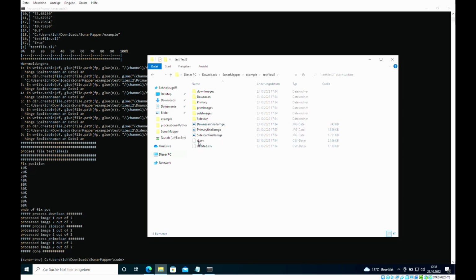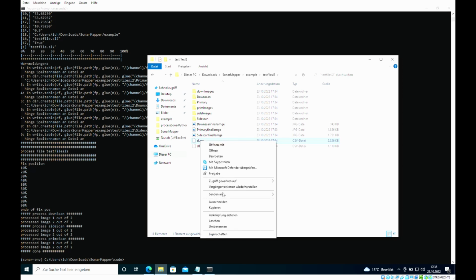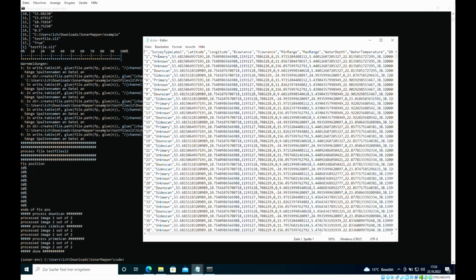We see this SL CSV. This is the one containing the metadata. We can here now see that we have here the metadata. So we have, for example, the survey type label. So this is one line belonging to the primary. This is one line belonging to Downscan.